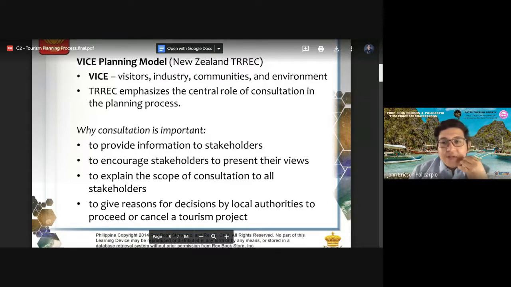So, it is also important that you consult whatever decisions of the local authorities to these people, ma'am, sir, especially if you're doing indigenous developments on indigenous communities. Na syempre, apo, pasensya na po, it was actually approved by the local government. Kung meron po tayong concerns, 'di ba? Let's pag-usapan po natin ngayon. Ganyan, ganyan. Okay, or kung bakit na-cancel ang isang project, you also have to inform these people.